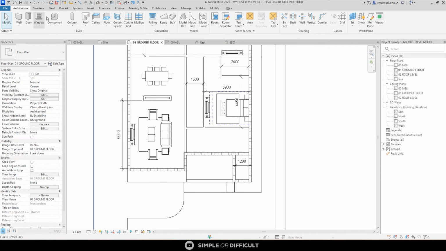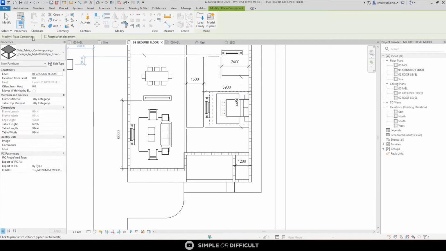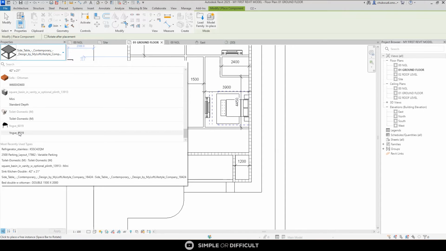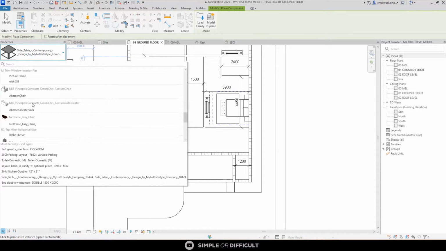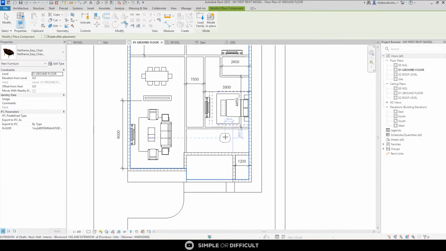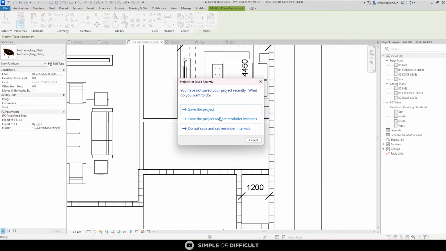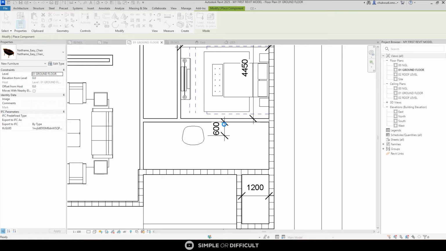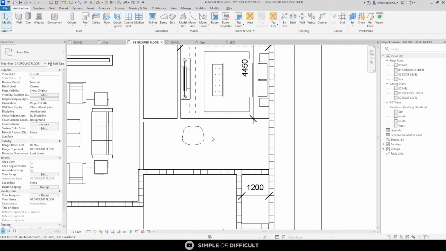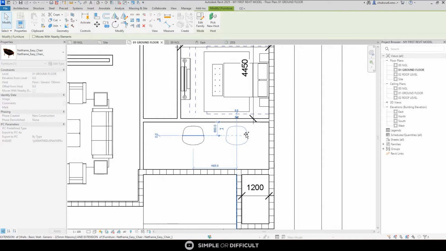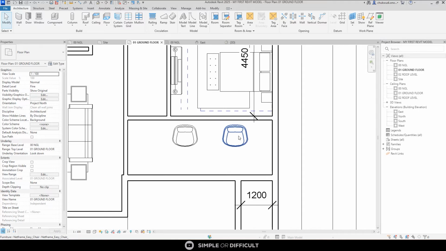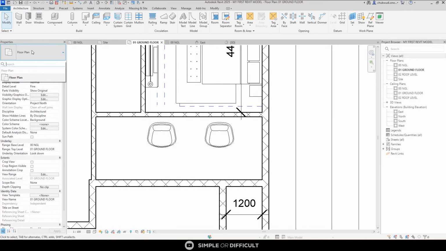So I want to put some seats in the anteroom. Okay, I'm going to be using these seats. Whenever it asks you to save, please endeavor to see that you save. Okay, so the reason why this seat is showing like this is because of the detail level. So if I change this into fine, you're going to see much more detail of this seat, like I told you before.